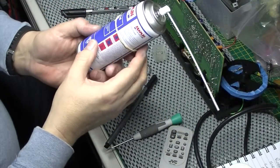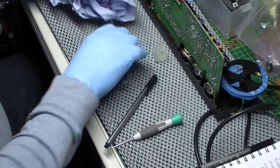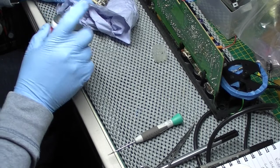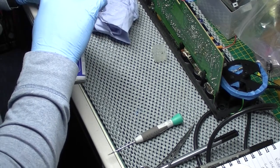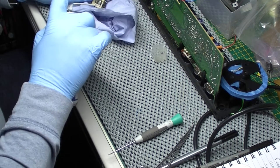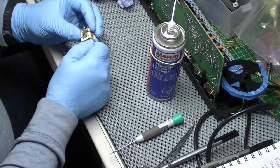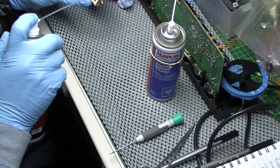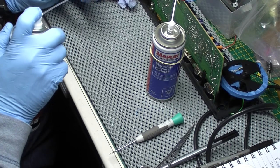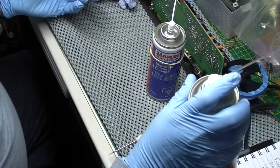So I'm going to try this electrical solvent cleaner. It says it's an irritant, so I'm just going to grab some gloves. Right, got the fume extractor on. So I'm just going to give it a good going over. This looks to be shifting it actually. Well, as you can see, that seems to have got rid of all that corrosion. Well, most of it.